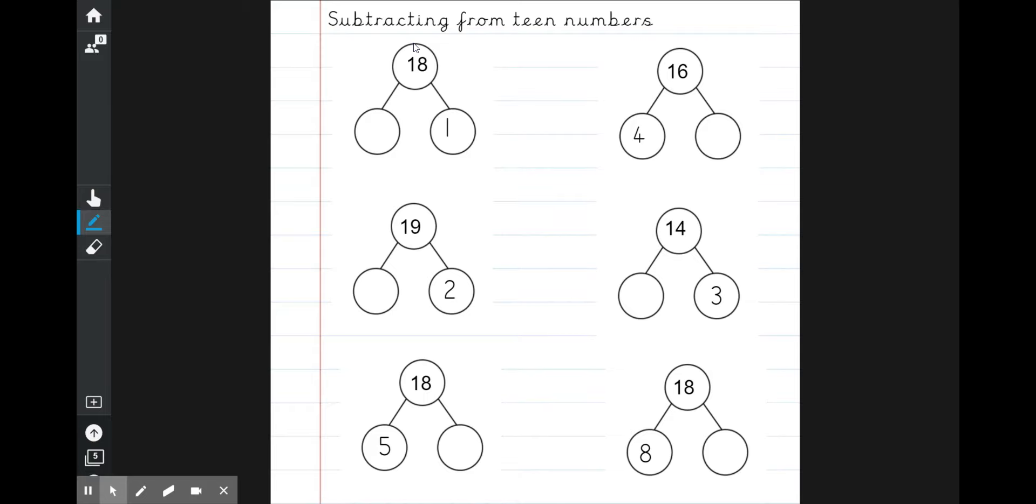So if we've got the whole, we need to take away one part to find the other part. So these are lots and lots of subtraction questions, starting with our teen numbers. So you can choose to either do these questions, or you can ask somebody in your house to make some up for you. It doesn't matter, they're not exactly the same. But we are practicing subtracting ones from our teen numbers. To start with, let's do one all together. 18. One part is one. So let's take one away from 18. If you can do that. Or remember, we can split this into 10 and eight. Take one away from eight, which gives us seven. But then don't forget to add our one back on our 10 back on in front and we get 17.